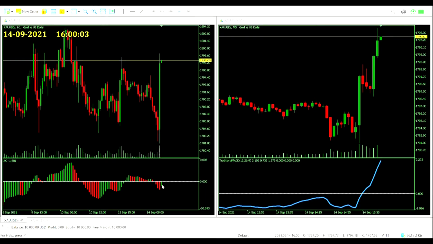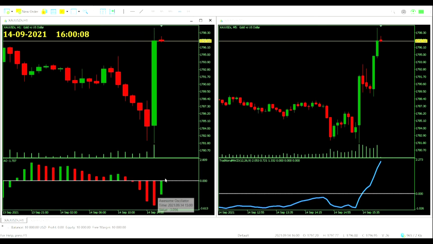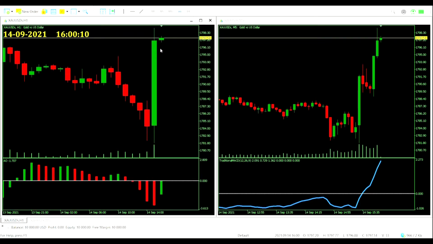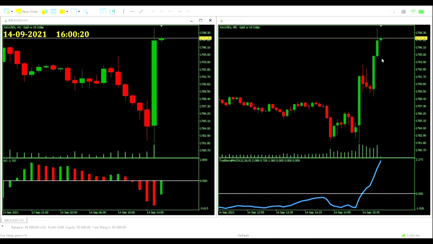Yeah, it definitely doesn't push it over the zero line. We can see now, let's zoom in a bit. There it is. It's still a ways to go, but it could well get there unless price changes its course very soon. Not looking like we're going to get an entry signal.